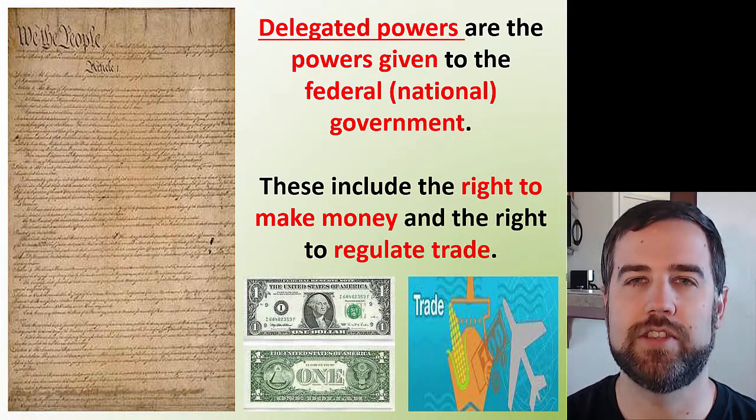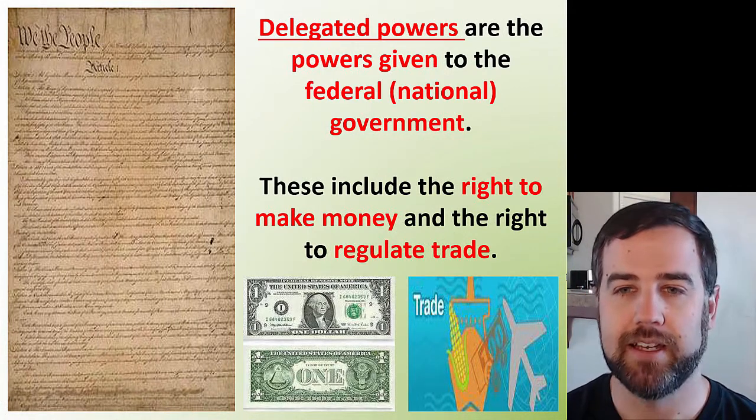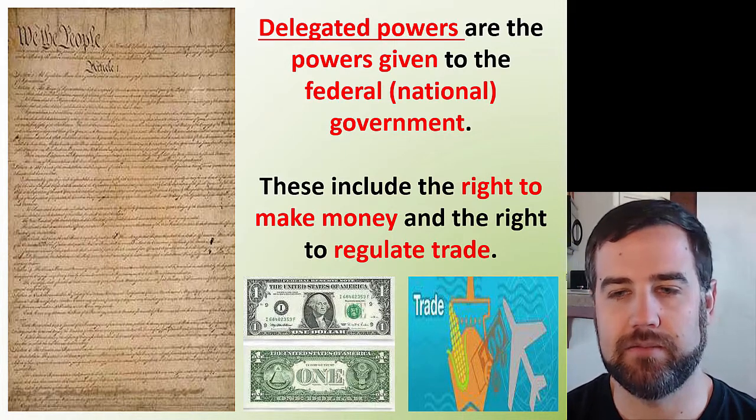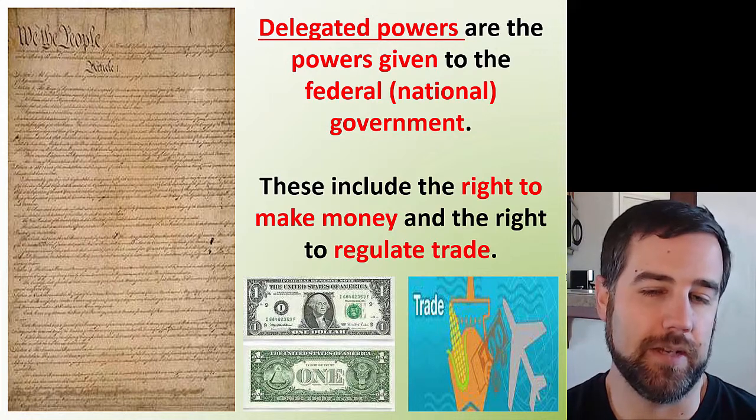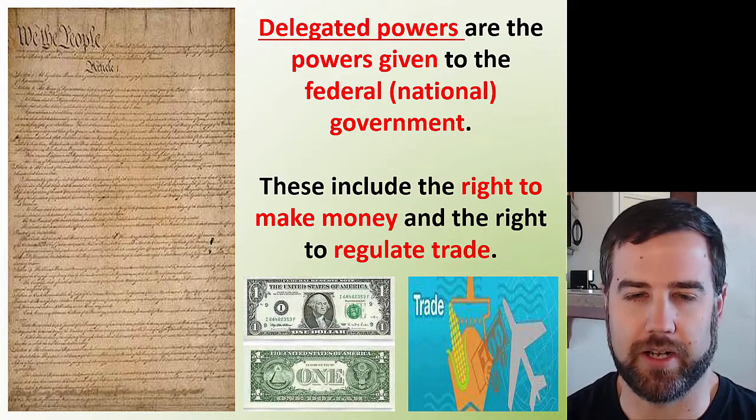Delegated powers are the powers given to the federal or national government. These include the right to make money and the right to regulate trade. When you think about shipping, airports, and the money that we're using, all that comes from the United States government. They create the rules and laws in regards to that.